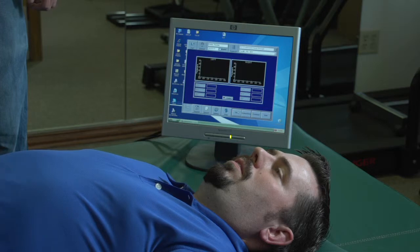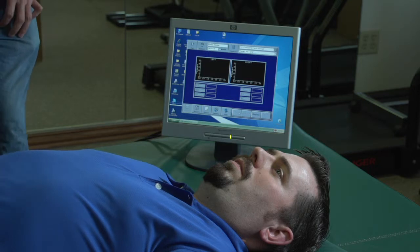And Dustin's back with us today doing the same test, same machine, using the same muscles to see if we have any change in outcome. Again, Dustin, hold your elbow straight, have a complete strong pull. Patrick, if you go ahead and hit start and help Dustin get in position.